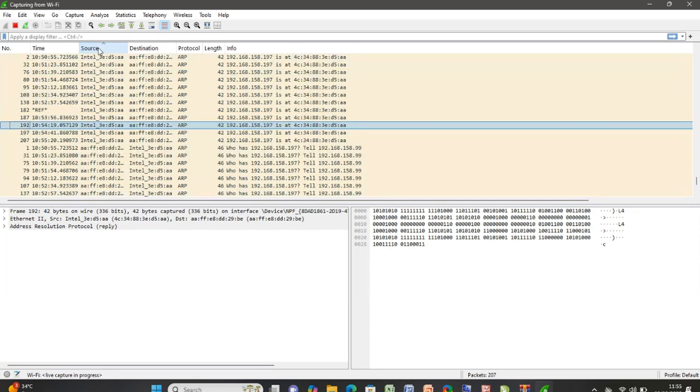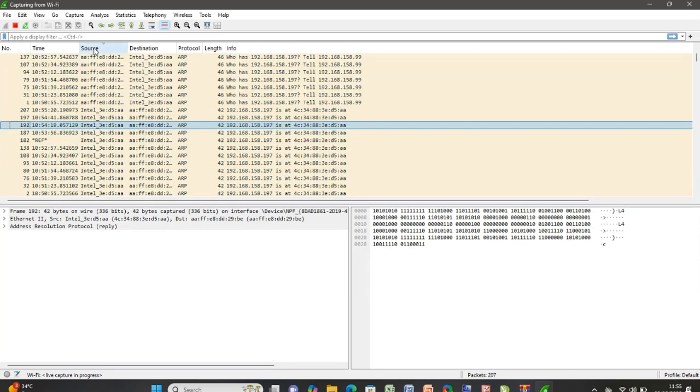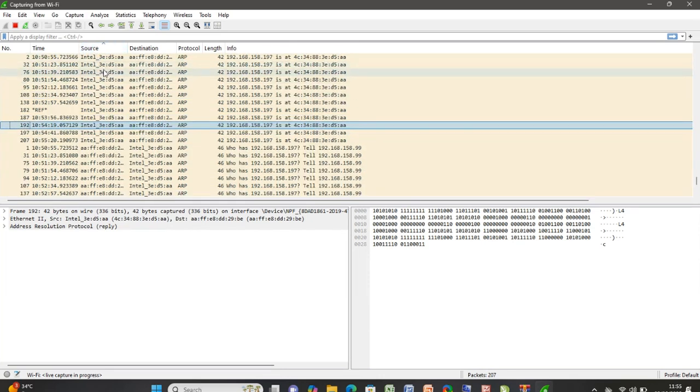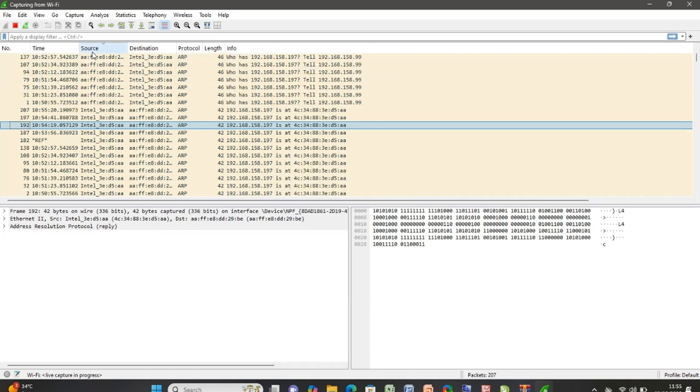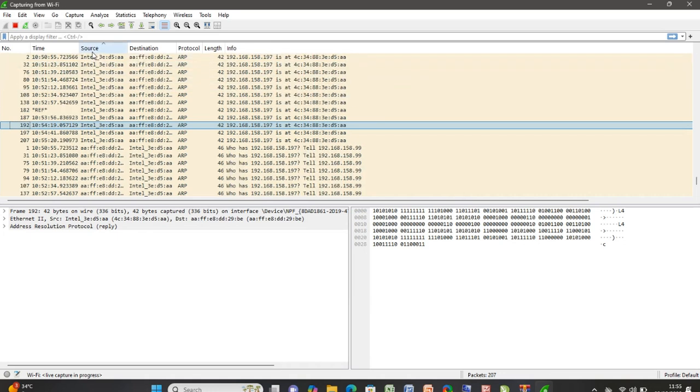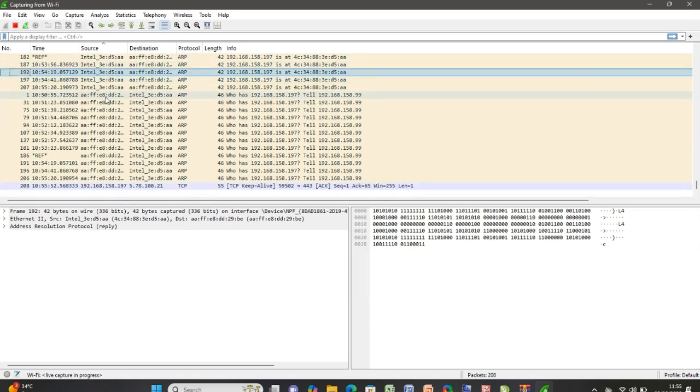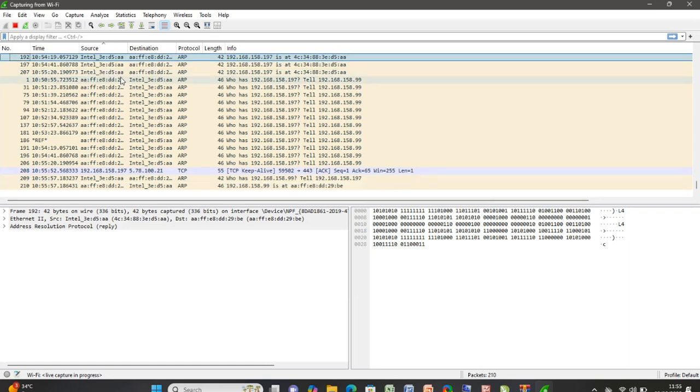The source. The source tells you exactly from which device it is capturing. So it tells you Intel. It gives you the exact MAC address of what is being captured, but you can see each of them being captured.